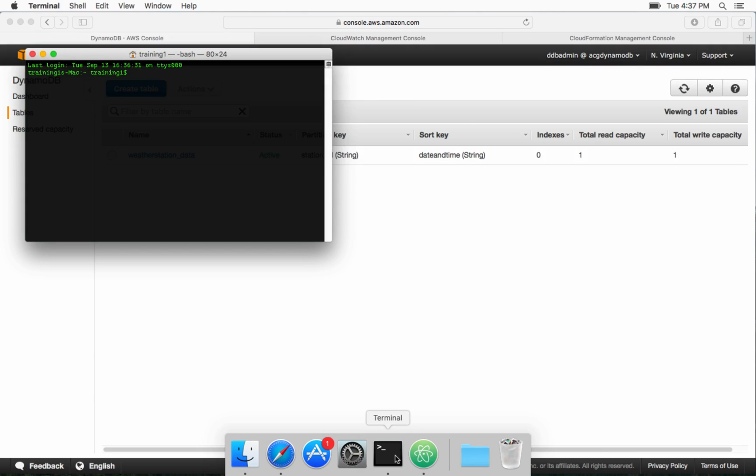Now a prerequisite for doing this lesson is that you've configured the low admin profile for your CLI tools, and you should have done that if you followed along with the setting up your environment lesson on either OS X, Linux, or Windows. So if you haven't done that, you need to go back and complete that lesson first, and you also, to have done those lessons, need to set up an AWS environment. So I'm assuming from this point forward on the course that you have a working AWS environment, and you've also correctly set up the tools on your local workstation, be that OS X, Linux, or Windows.